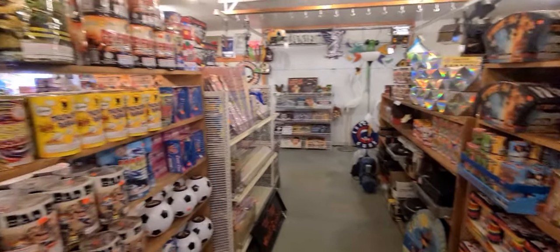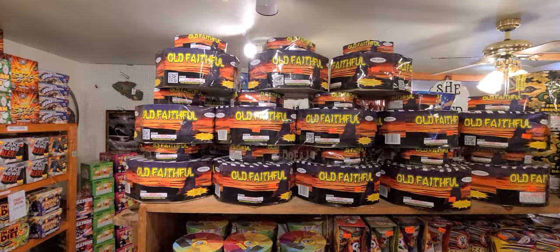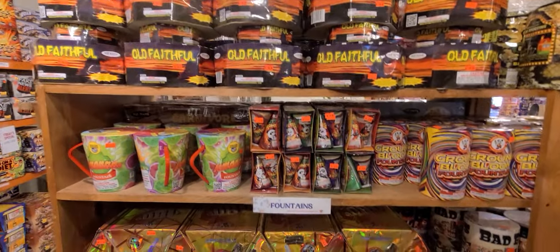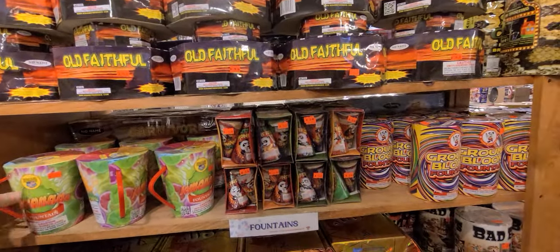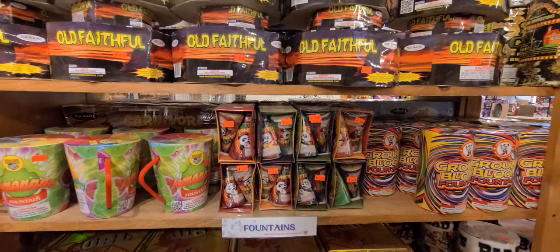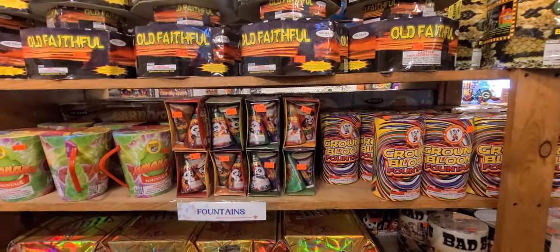Spin around over here. Got Old Faithful, $18. We come down from left to right. We got Lemonade from World Class, $11. Then we got some Little Monster Fountains from Winda, $3. And then Ground Bloom Fountains from Winda, $6.